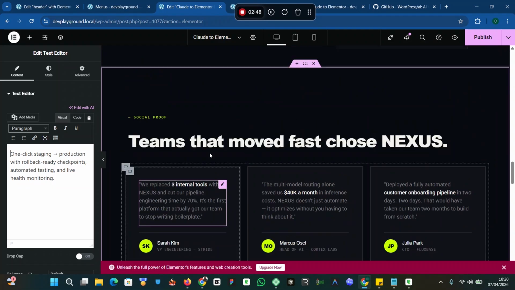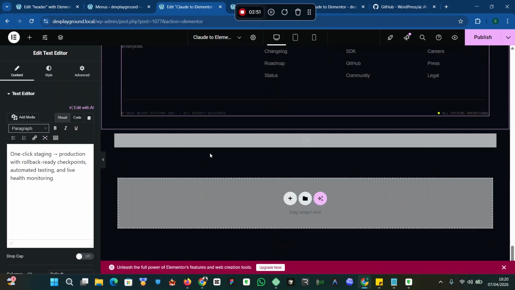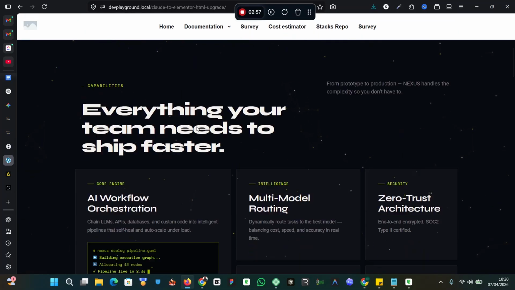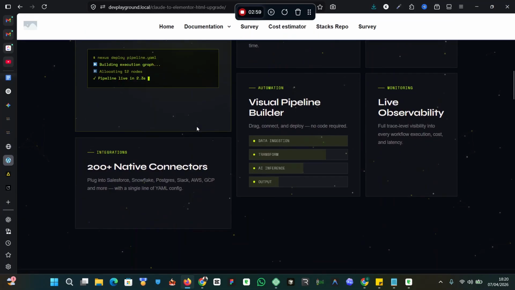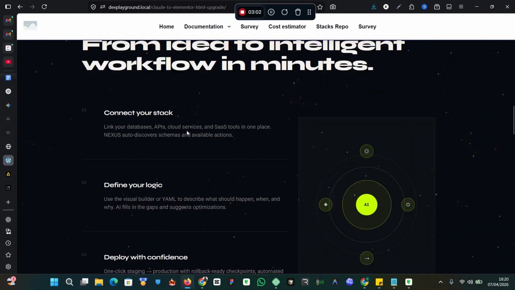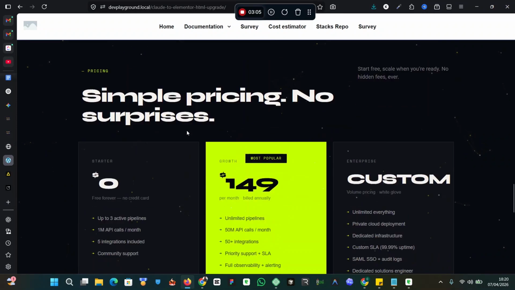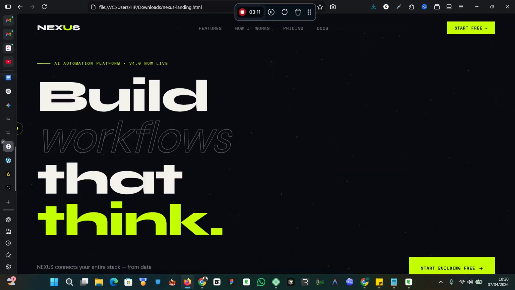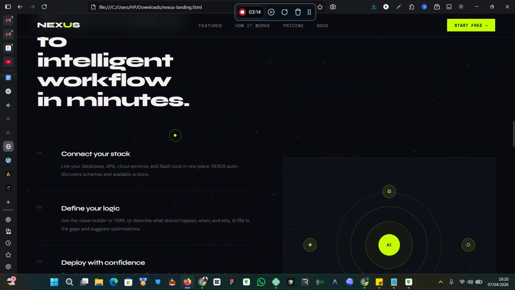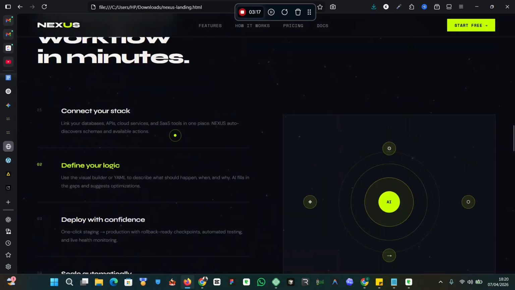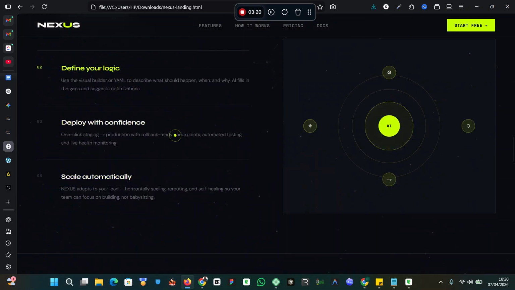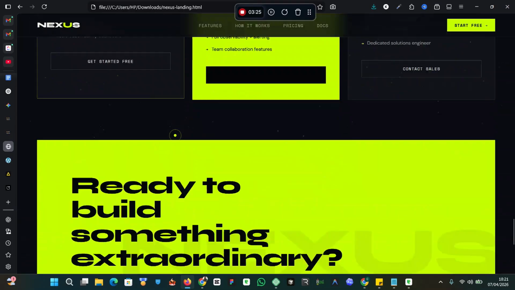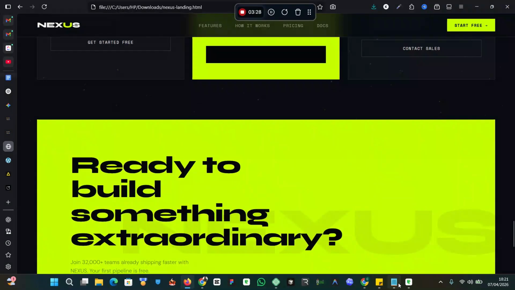You understand? So as you can see, this is in Elementor. If you can check out how it looks on the front end here, so it doesn't look like I'm just showing you a static Elementor screen. So as you can see, this is not much different from the prototype that was generated. This is actually what I regenerated in Elementor. This is the prototype. You understand? As you can see, it isn't much different. There are only a few considerations and some limitations that I would also be showing you. So let's get straight down to Elementor and I'll teach you how to do it.